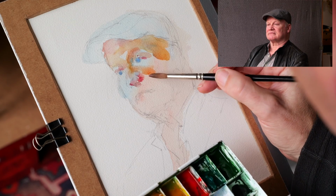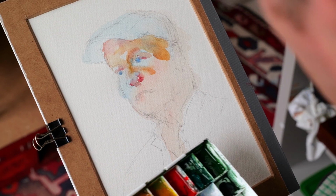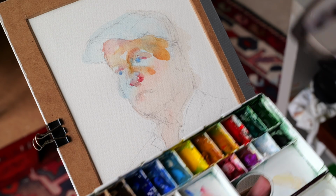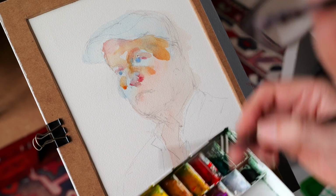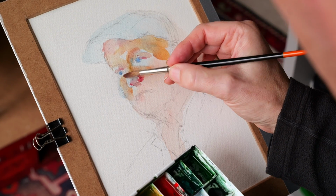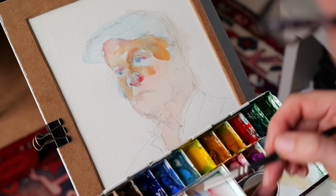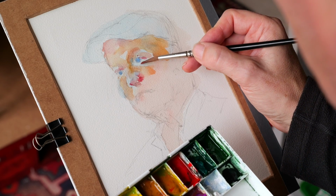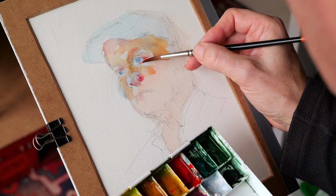So I'm going to lift that bit there. So clean water, and then you're going to take that out. That's good. And I'm going to work on the other side of the face. If you're looking to soften things in places and keep things hard-edged, I can't really tell you how to do that. So that's partly experience.